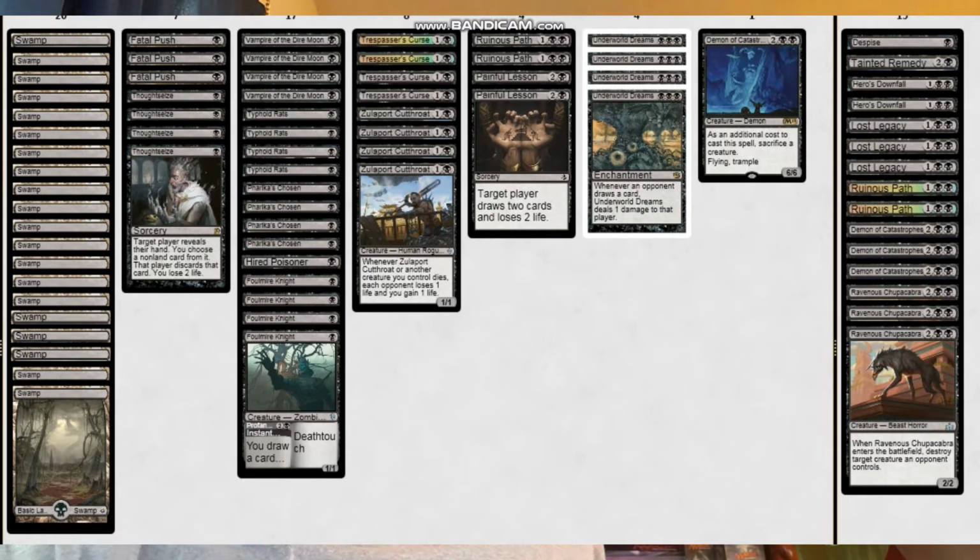In the sideboard, we have Lost Legacy to help name a card that's a non-artifact, and we have more Ruinous Paths, more Demon of Catastrophes, and Ravenous Chupacabras. I've got some gameplay that I'll show you, and if you have any questions, let me know, because I'm sure there's cards that you would want to substitute in. This whole deck, minus the Thoughtseizes, comes to 2 tix online.